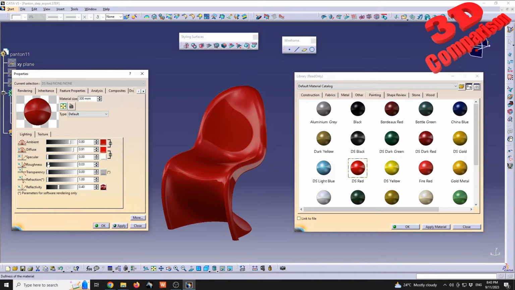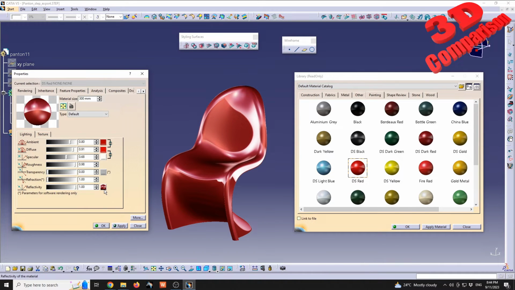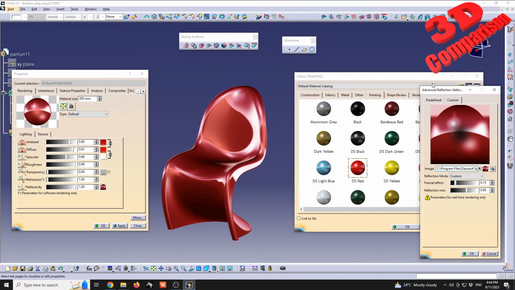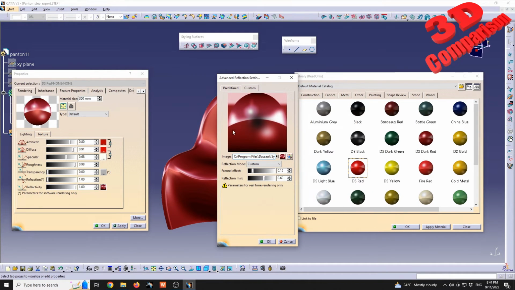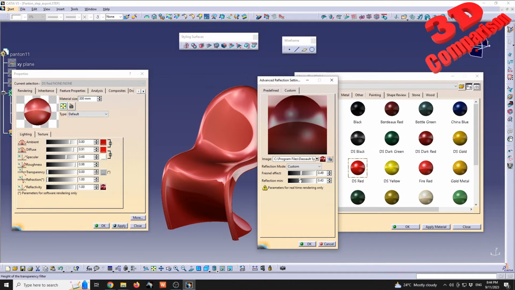Roughness will also influence this. For example, if I choose specular a little bit higher and I make roughness all the way up to 1, we're going to see that the whole model will have higher specular within the surface. And we can also change the reflectivity of the model. As you can see, this will make use of the image added over here, which we can also open. So this is the advanced reflection settings, and we have the Fresnel effect and also the reflection minimum amount.